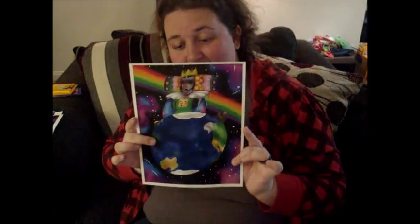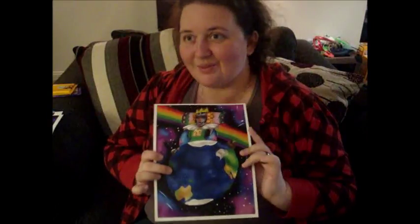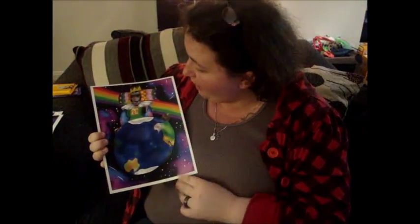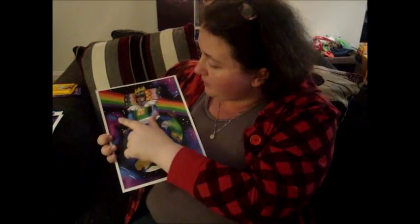The cleanest one — which is going to a friend of mine and has the least issues, so I'm really proud of this — was the one I did last night. It was the Emperor from Katamari. I love how clean this looks. I love how the shading came out really well, and how the rainbow blends like it should. It just looks so good with the gloss finish — I had gotten this gloss finish so it would look really nice, and oh my god, does it ever. I love how the colors are super rich on this. The galaxy colors definitely pop, the stars look really good, the gradients — everything is really, really good. This is definitely something I'm really proud of.